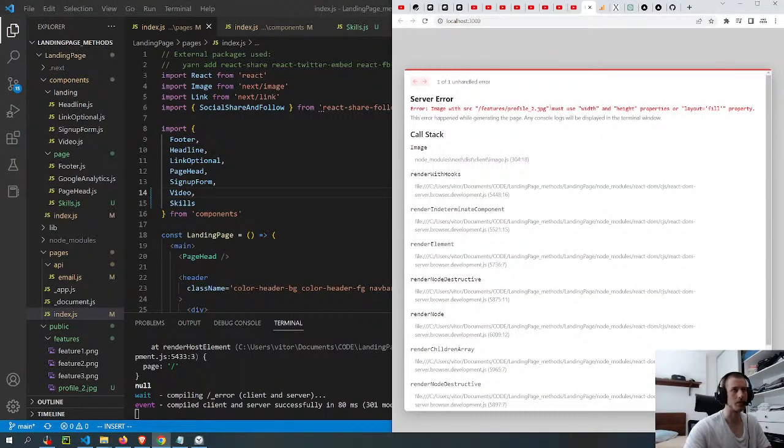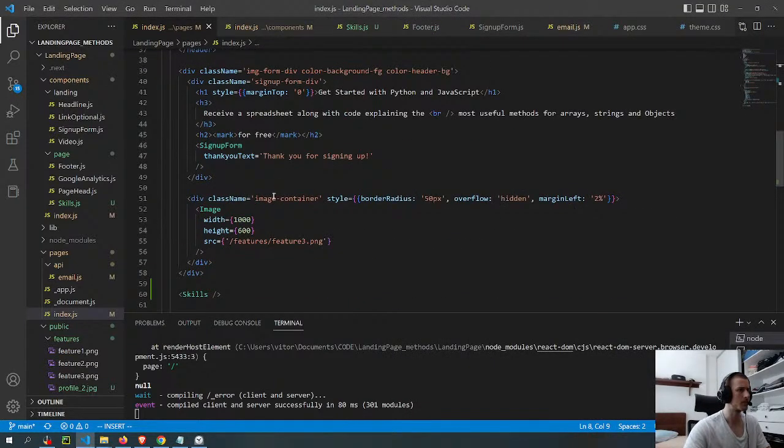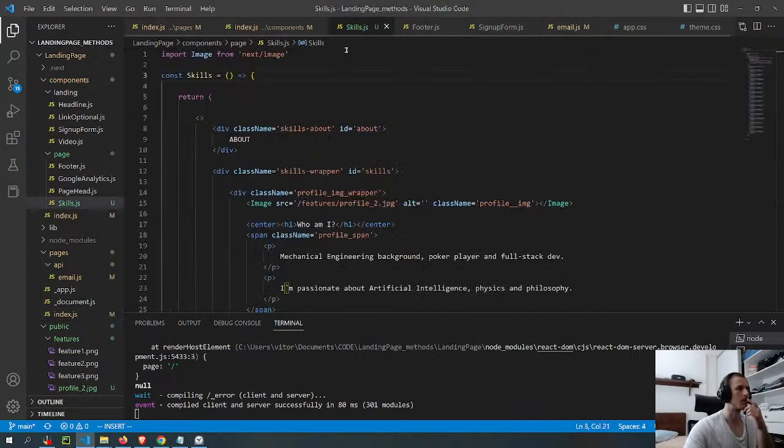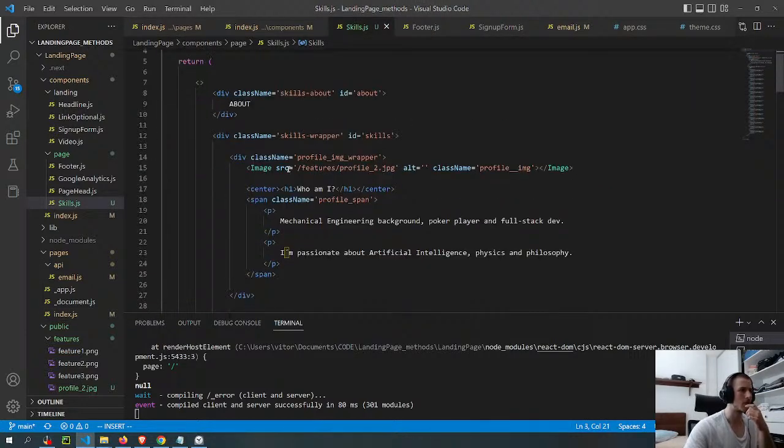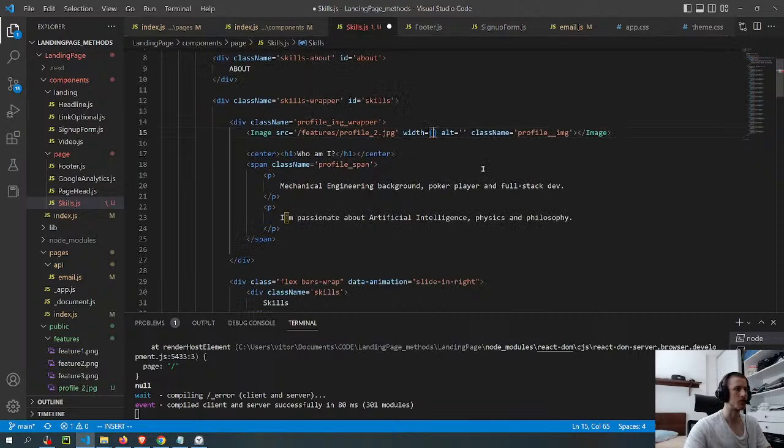Oh, now it's the image and it doesn't have a width and height. I think I did the styling. Yeah, how is it possible that it was working on the other one? Oh, it's probably because I wasn't using the image, I think. But I think I tested the portfolio and it was working. So not sure why, but whatever.